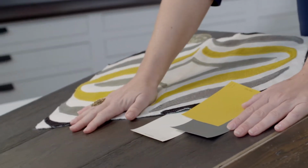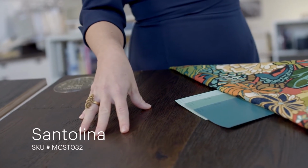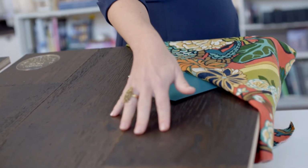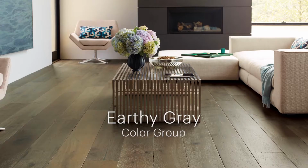color. One great way to compare things is to take different samples out in the showroom and lay them side by side. When you look at this floor, it's got more warmth to it. It's got a little bit more of that chocolate color. You could take a really vibrant, bold fabric. What that's going to do is expand your color palette opportunity. This beautiful turquoise color is a nice complement to the wood. It brings out that warm, chocolatey feeling, but also adds another layer of interest and richness.